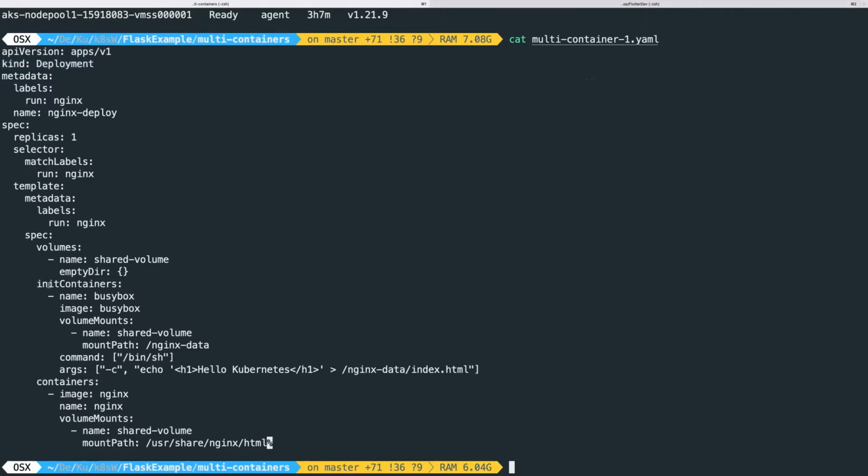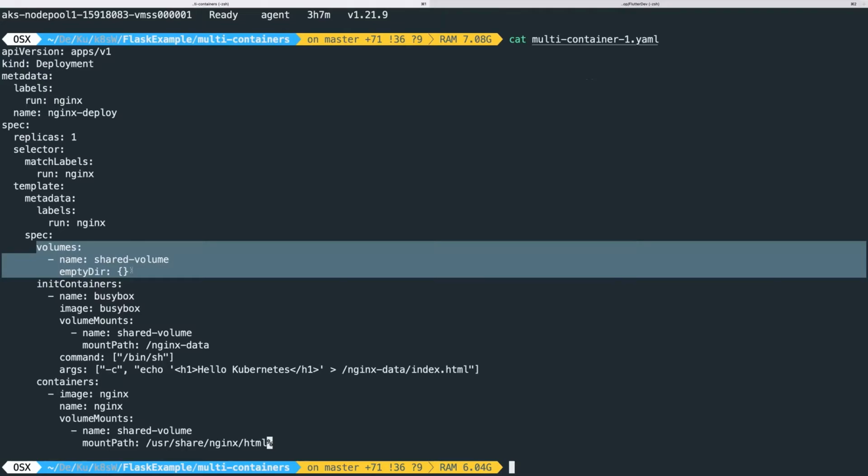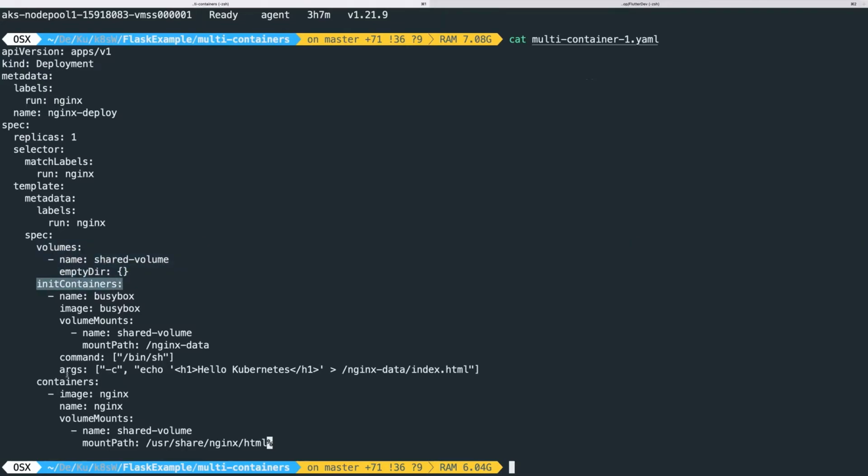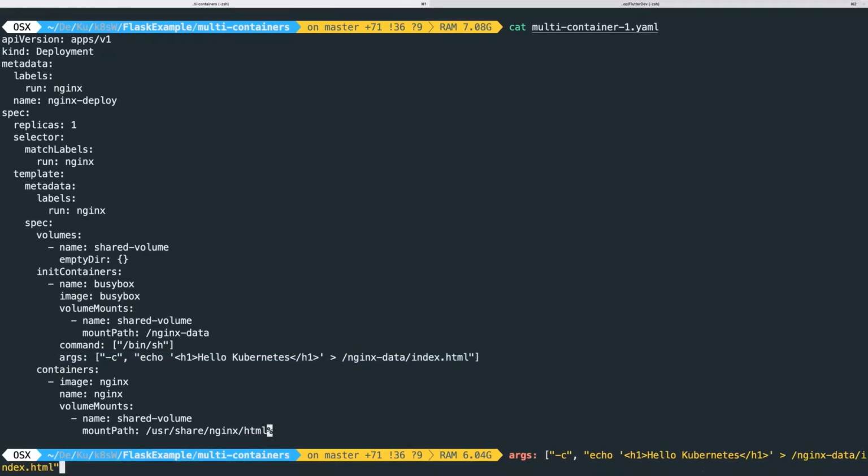And then we have the init container. We have the volume, which is being mounted into the init container, as well as the main container. So if this busybox finishes writing this message to the HTML file, it's going to exit, just for a temporal scenario.